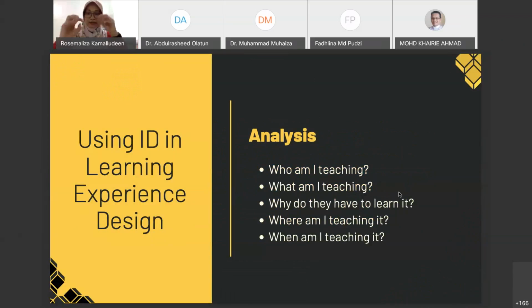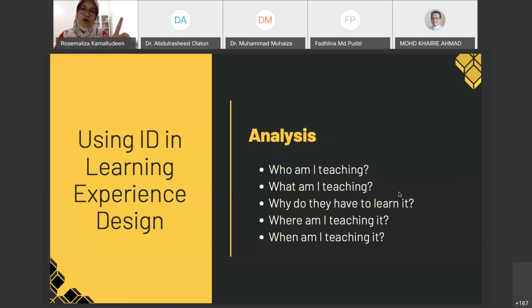Taking from ADDIE, I'm going to mix and match the models a little bit, okay? Taking from ADDIE, the first step, analysis, even from ASSURE, remember, analyzing learner characteristics, okay? Whatever we do first, we need to analyze, meaning we need to do a little bit of research sikit lah. So teaching is also research. That's why we have action research. In education, we have something called action research, where we reflect upon our teaching practices.